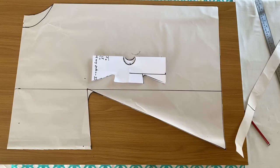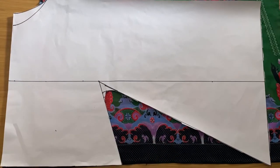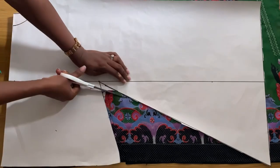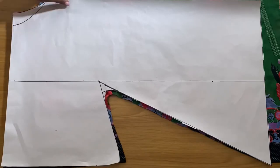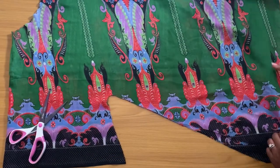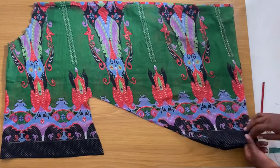So for this top, I would advise you use a very lightweight fabric. This actually enables it to drape nicely on your body, considering the fact there is no shoulder seam. So the stitching is straightforward. For the neckline, I used a bias tape to pipe the neck, and every other thing is pretty straightforward, very easy.